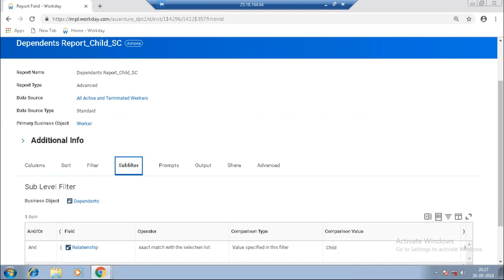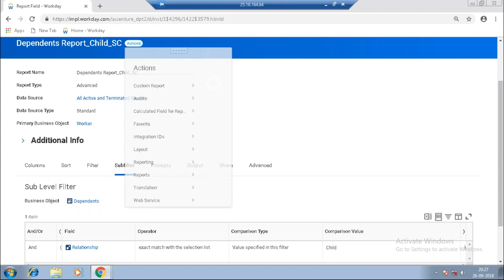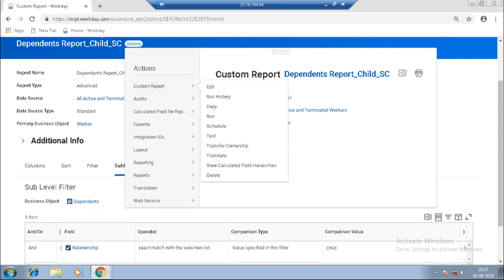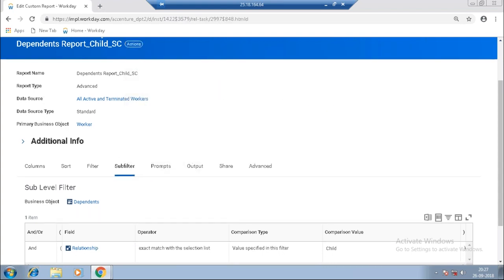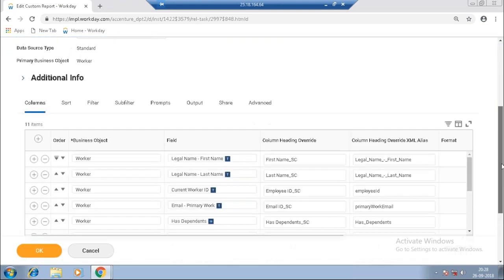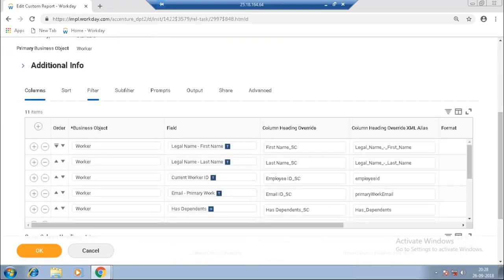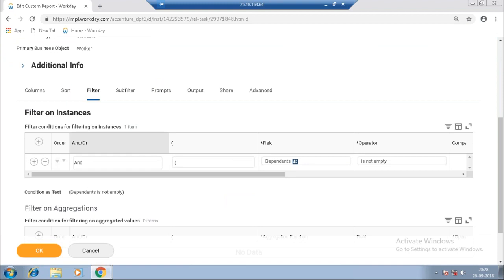And then in the subfilter, you have put only those records for which the relationship is child, right? Correct. Now let's remove the main filter.